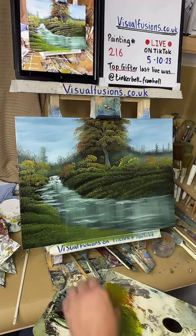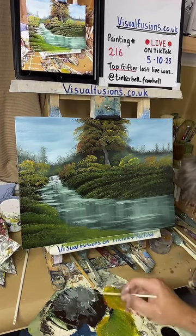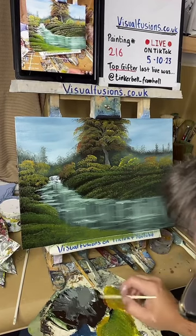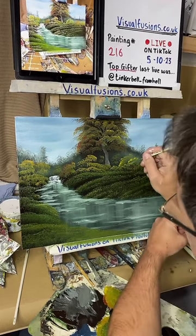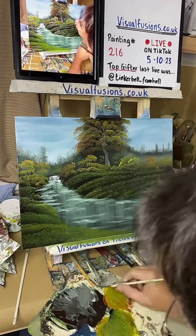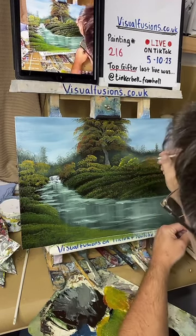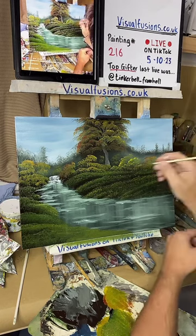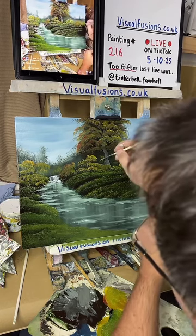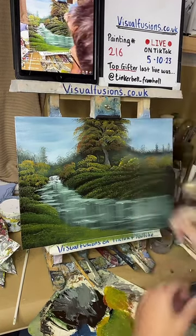Well, I suppose I can put some little twigs and sticks in here and there. I'm gonna go into that lighter colour again, sort of a grey colour. But you can just put some little, I don't want too much paint. Just want some little tiny sticks. Maybe there's a few in there, look. Just make a few out there.